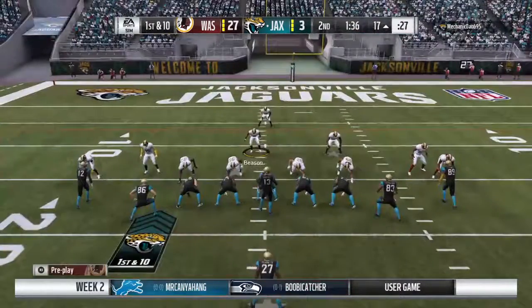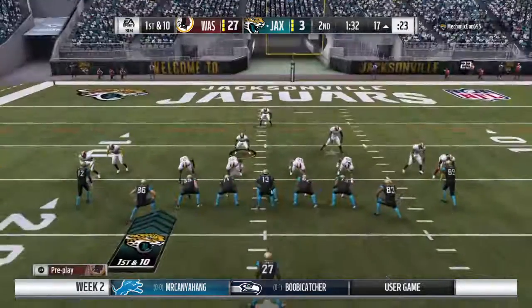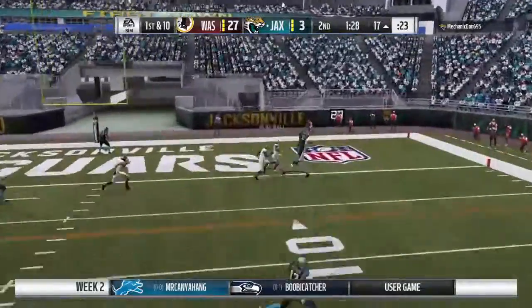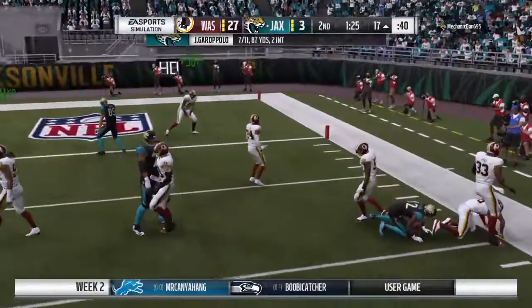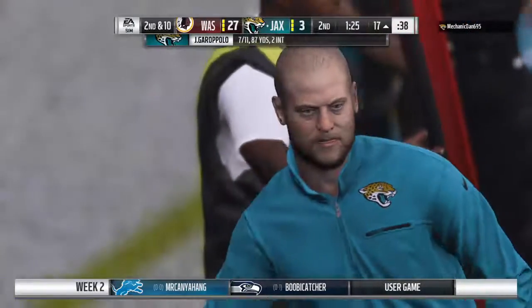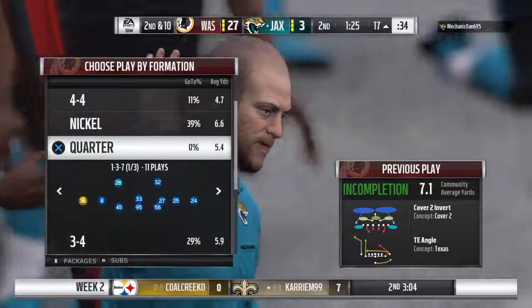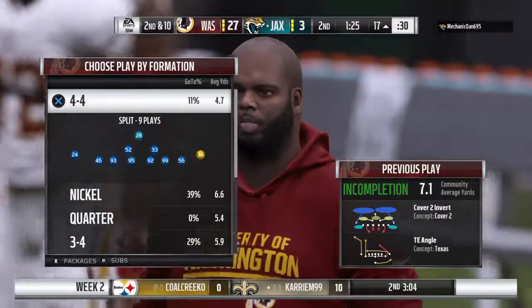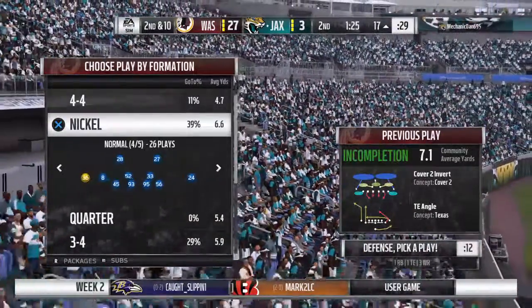The Jags with their first opportunity in the red zone. They've got a 1st and 10 at the 17. Now Garoppolo. Oh, he dropped it. And that's pretty indicative of the way this one's gone. Some of the fans here don't seem too happy about what we've seen in this first half. No, not at all, and I understand why. They've looked lethargic, out of sync, and it shows on the scoreboard.